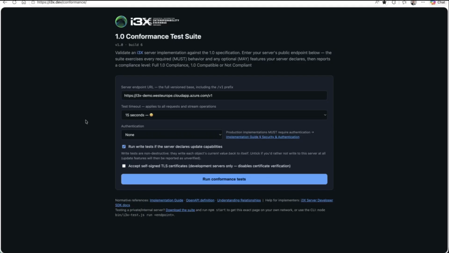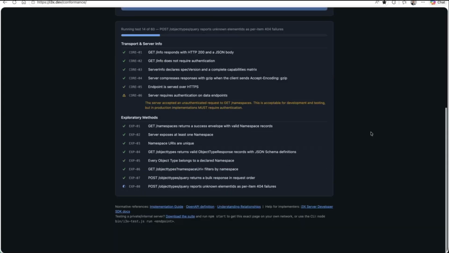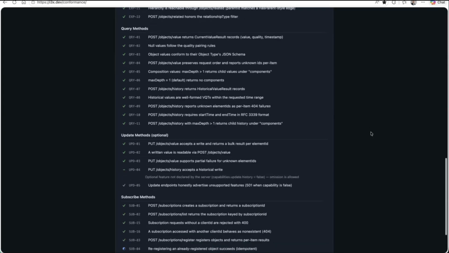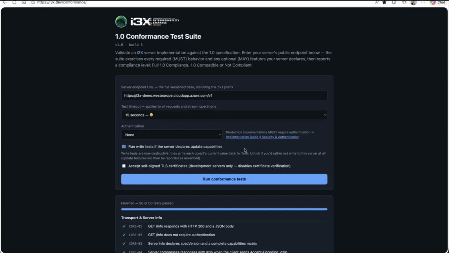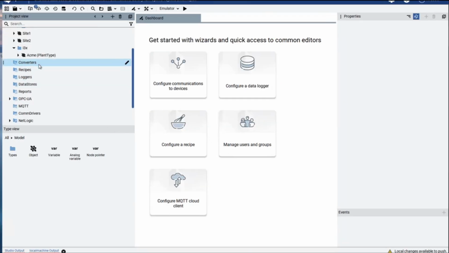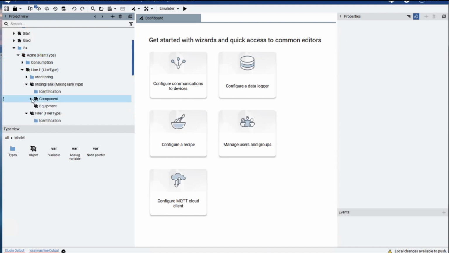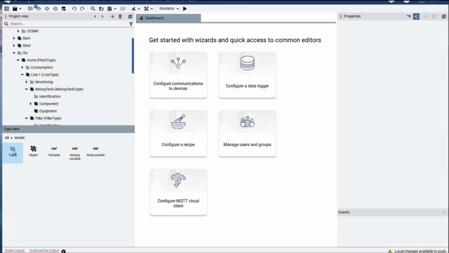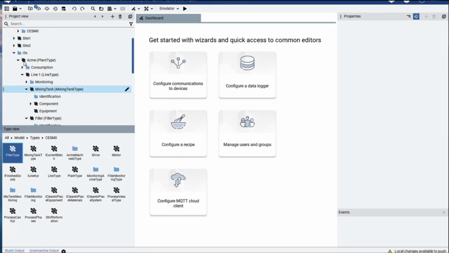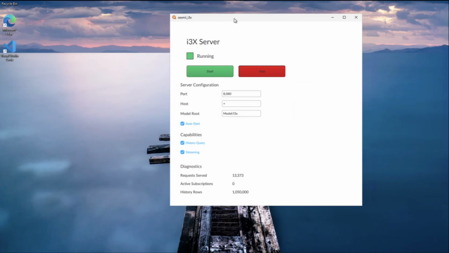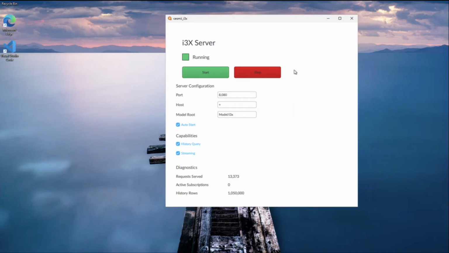Most importantly, automated conformance testing verifies that our implementation is 100% compliant with the official i3X specification. Under the hood, Optics imports standardized CESMII smart machine profiles, such as plant types, mixers, and fillers, instantiating them and wiring them directly to shop floor data sources. That is served by the i3X server, and this UI here tracks the running state in the exposed ports. And all of this data becomes available from any client that implements the i3X interface.